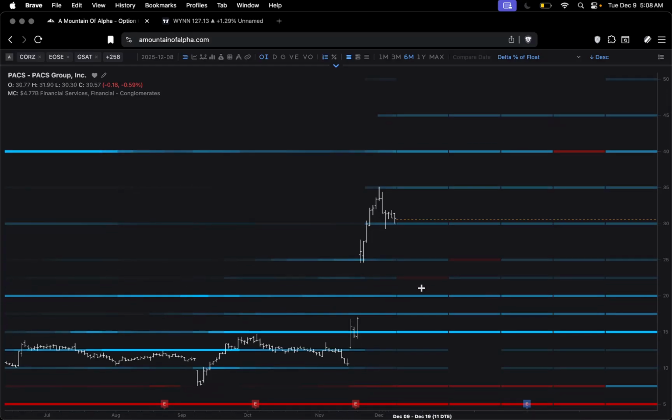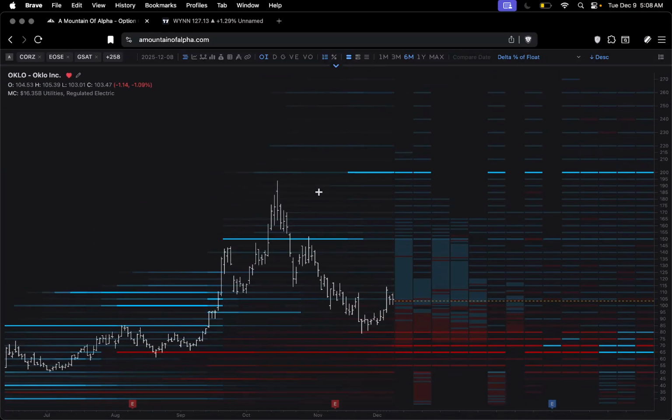Okay, PAX. Well, it's very thin, really deep in the money calls, and doesn't really look like a trade. Oklo. Well, there's this really large 200 call, and there's a lot of puts down here, and we're kind of in no man's land. So I would kind of expect this to fade down into this 65-80 zone, somewhere down here. And at that time, if the distribution looks fine and it looks okay, and volatility came in, and now it's peak vol, and vol is going to suppress, maybe that'll be a trade to the upside.